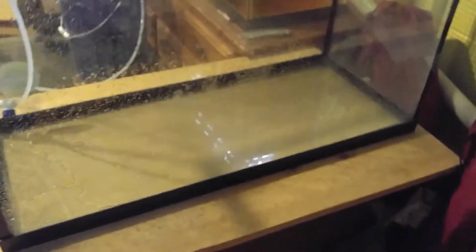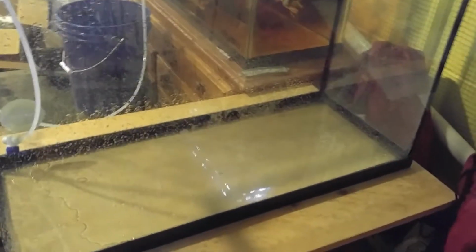So today, I'll go ahead and do a planted aquarium. I'm going to do this on the cheap. I'm not using any of the large scale production stuff that's on the market. I'm just using what you can get cheaply from local hardware stores to do this, aside from the plants.